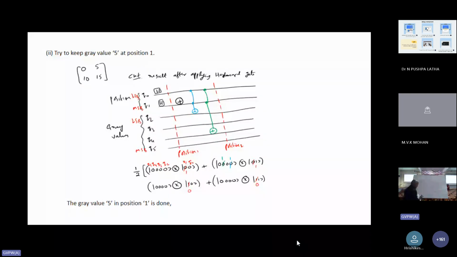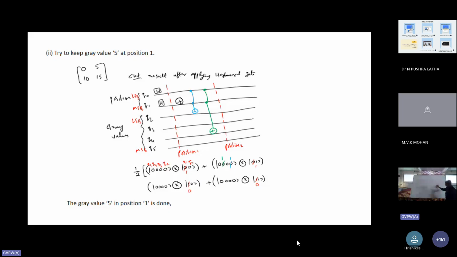Now will it be flipped? Will it be flipped to 1? No, because these two are not 1 1. What about this one? Yes, this one will be flipped. Then will it be flipped? No. This one? No. Now you see here, by doing it, so now what is the value of this one?